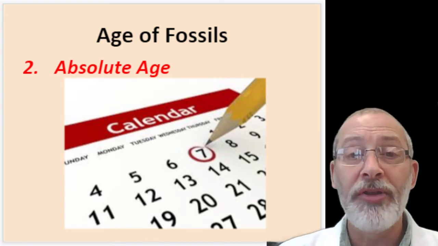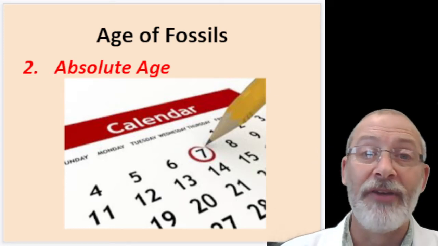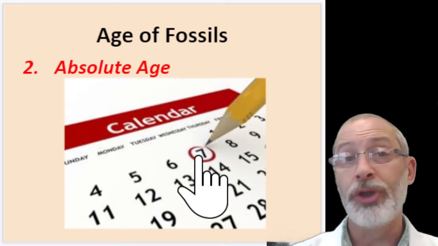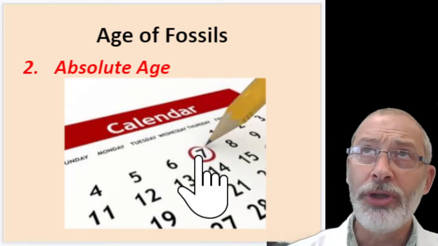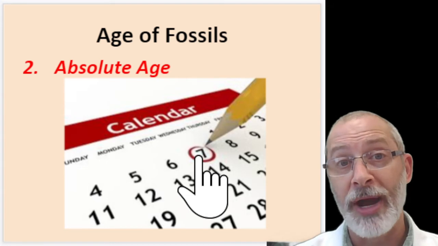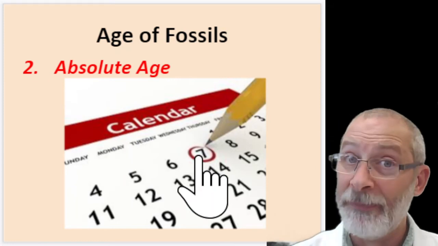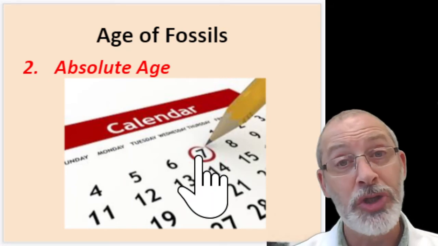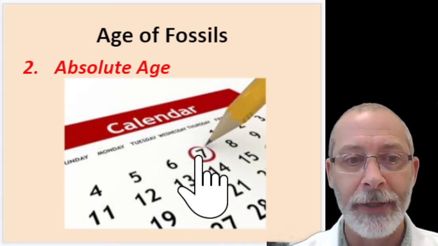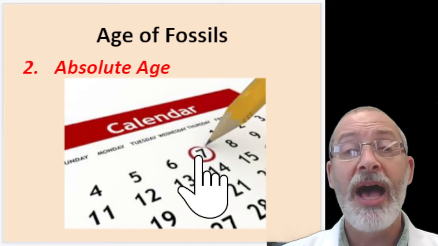If you know when your birth date is, you probably celebrate every birthday that you have, every year that you're alive. You count back from your birth date, no matter what that is, and you know how old you are. Or rather, you know how old you are because you know what day you were born. And of course, you're probably just taking your parents' word for it because I highly doubt any of you remember exactly what day you were born. But I am very sure, as a parent myself, that your parents know exactly what day you were born because they probably remember it very vividly. But knowing your birth date, you can calculate how old you are.